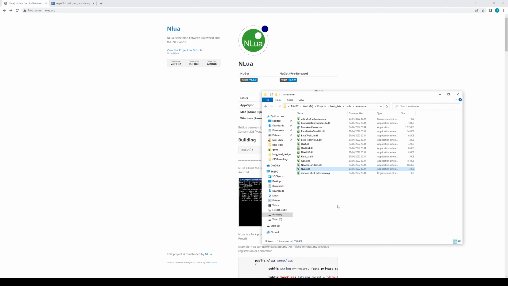Also, my current versions of KeraLua and nlua depend on an older version of the C++ runtime than the rest of the project. So it's a bit silly. I have to install an older C++ runtime just to have Lua work.